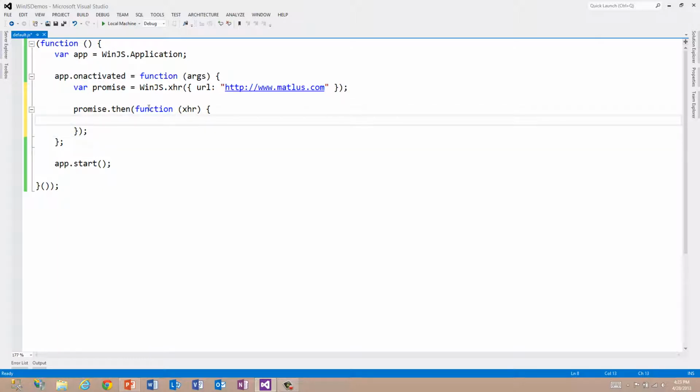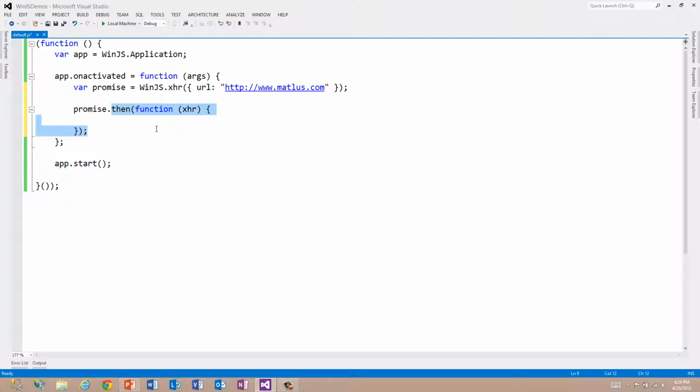Now, one thing to keep in mind is that as soon as this line was executed, the downloading of this URL has already begun. It's not like it's waiting for you to execute or start. It's not like a thread start, if you will. It's already taken off. It's already in flight, as they call it. And you decide when you want to extract the result of that. So when you call then, that's the time the result is available to you.